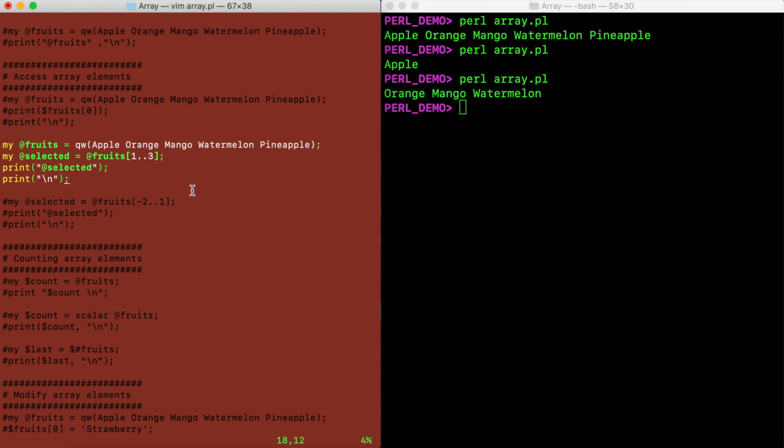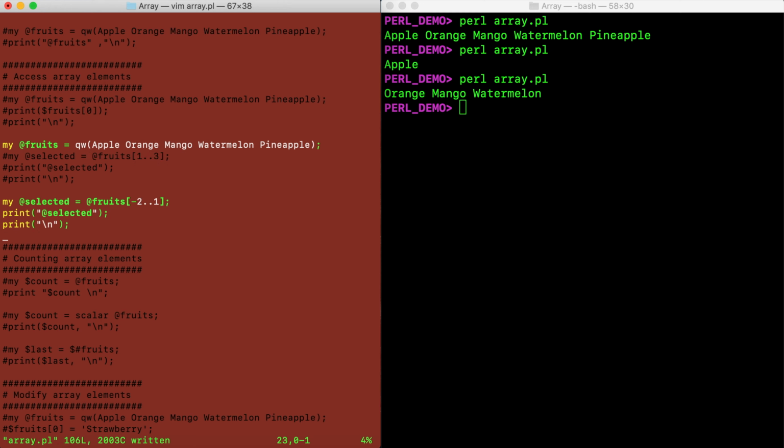And we can also access in the other way as well. We can pass negative index to access array elements. Now let us see how this works here. So if you see here, I'm trying to access values from index -2 to 1.